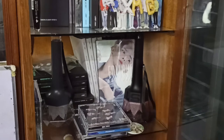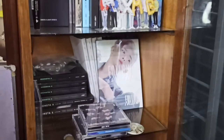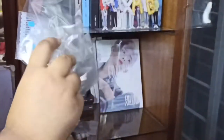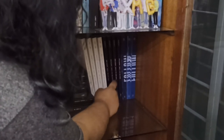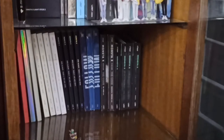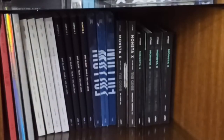Okay, so we're gonna start with the second shelf because I feel like I have to do much more work with that, so let's start with the hardest thing. Yeah, I think Monsta X is gonna need another shelf because, yeah, they're gonna need another shelf. I'm sorry.